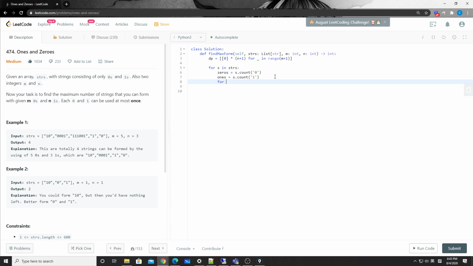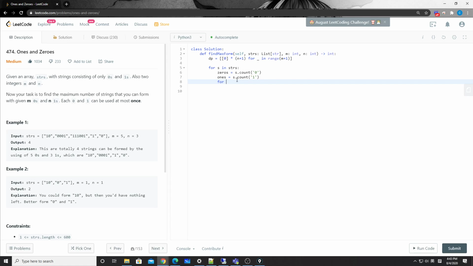Other than that, remember that for the 1D knapsack problem, we need to loop from the biggest to the smallest. If you don't know why, you can check my previous videos about the knapsack problem. When we calculate the current state, we only want to use values from the previous, not-yet-updated states. That's why we have to process from the biggest one to the smallest one.